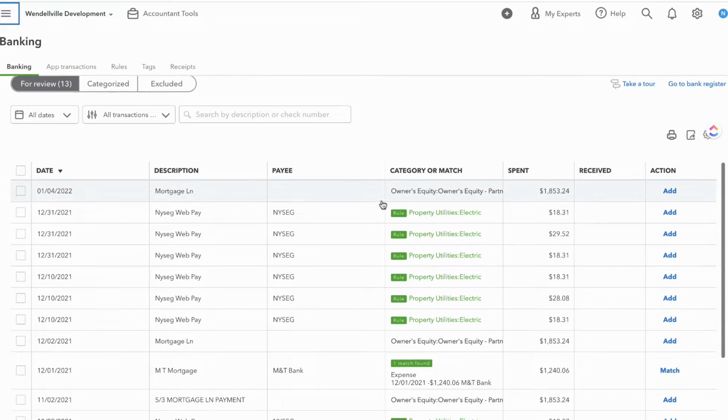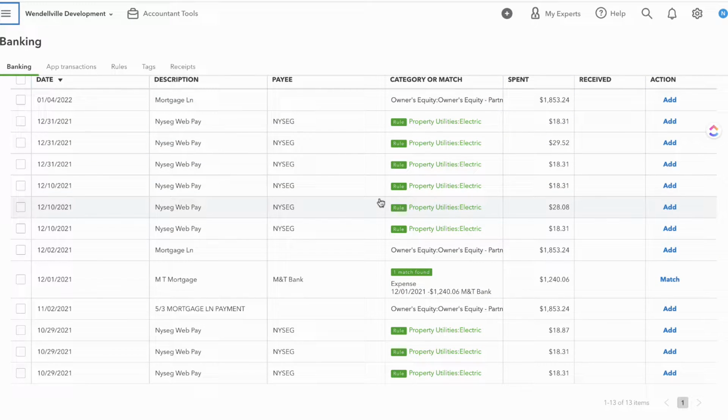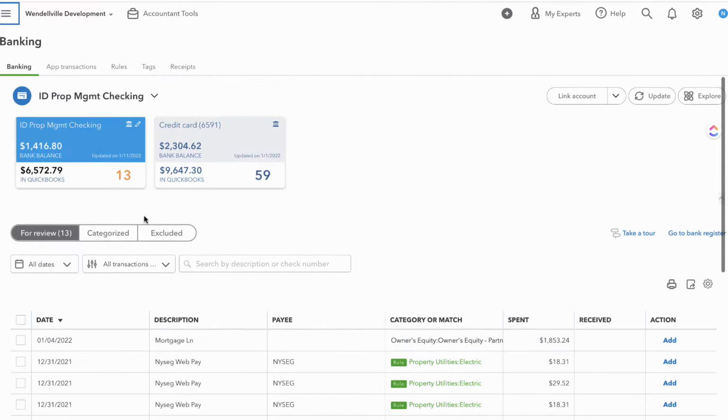Note here that I have 13 transactions to process. So ideally, when I process these transactions, in theory, this should get closer to this bank balance. Now, it's not always 100% because timing is an issue too. You're going to see as I demonstrate here, sometimes we're going to add things in QuickBooks kind of ahead of time. That's going to throw off that balance, but that's okay. It's always going to catch itself up as we clear and eventually reconcile transactions.